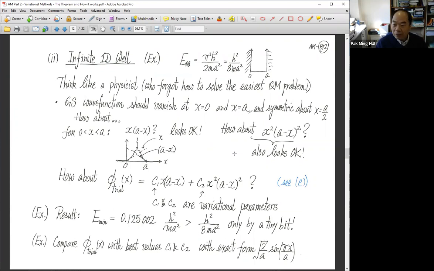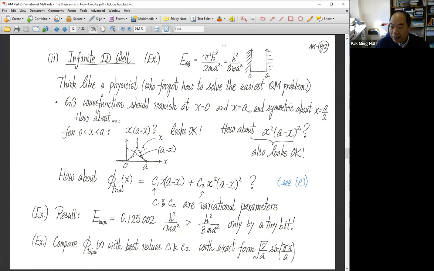So here is a very important example. I haven't carried out the calculation for you, okay? And I encourage you to do it yourself. But that takes us to the next important technique in variational calculation. And that will help us understand atoms bonding in molecules in particular, okay? So pay attention to this particular example.